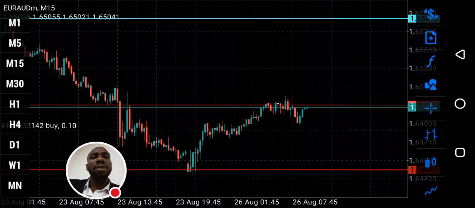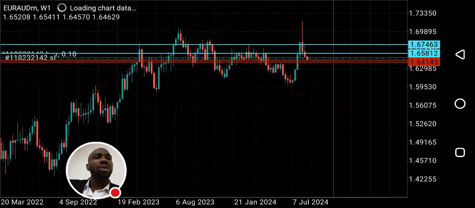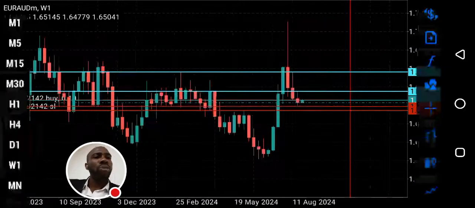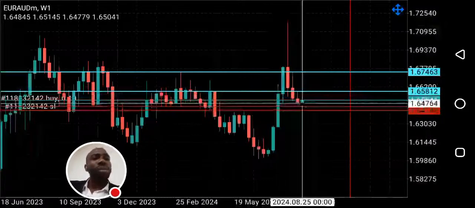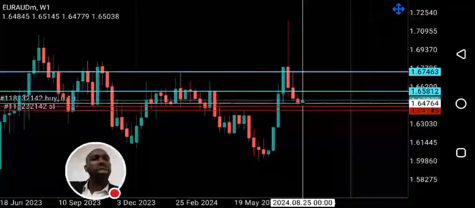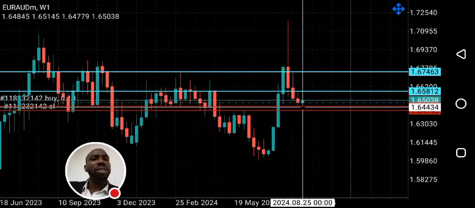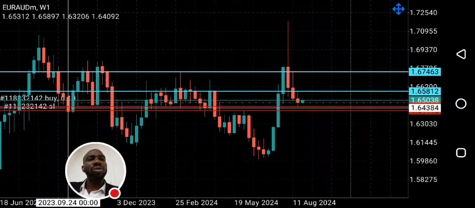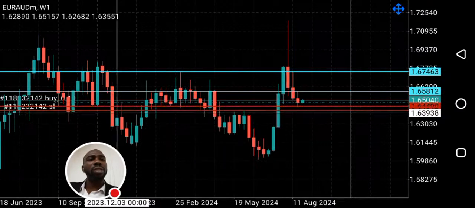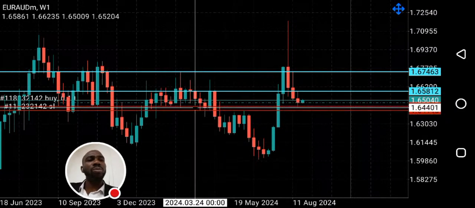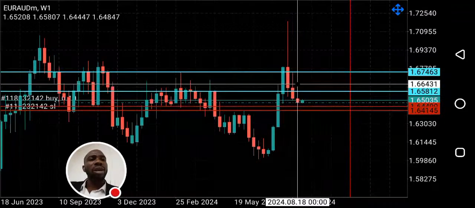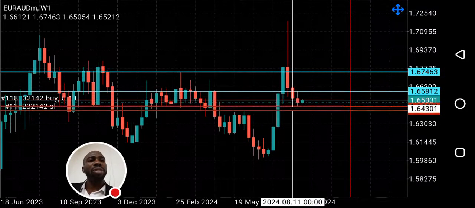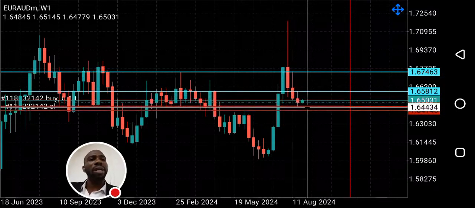Look for buy. Let's start with the weekly. Let's see how last week's candle closed. You can see last week's candle closed as a spinning bottom on the weekly time frame. And if you go back, you would see this was an area of support also, at this point. So this level is a key level. Price hit this level, and what pattern formed at that area? A bullish reversal. Okay, so that's the reason I'm buying Euro Aussie.